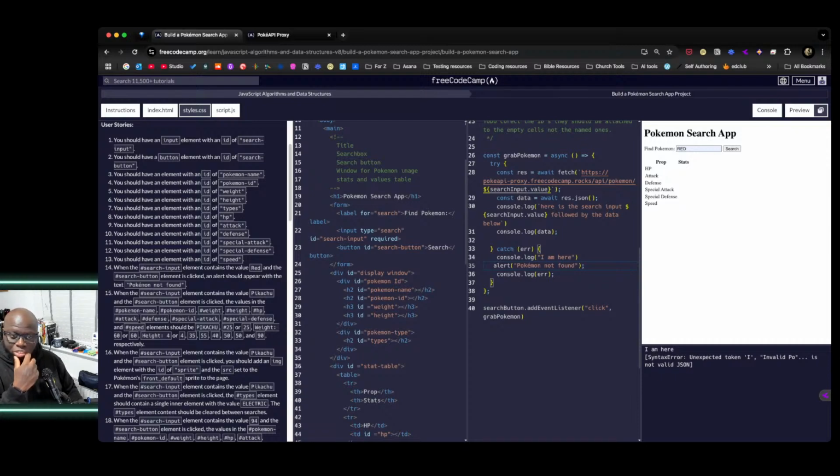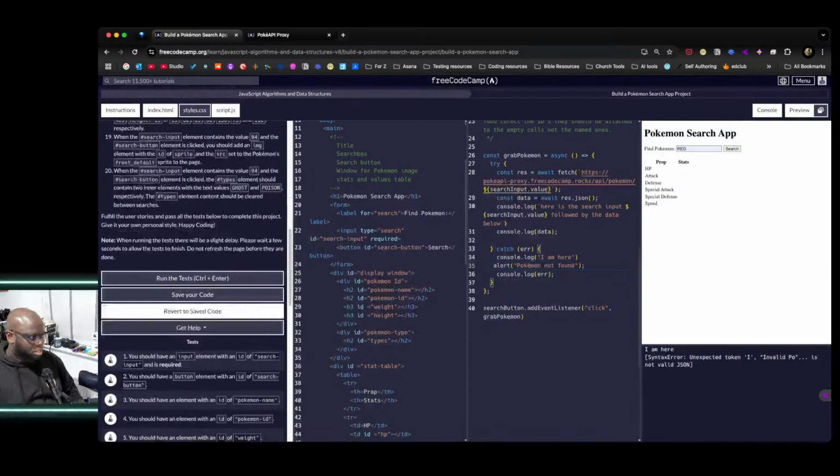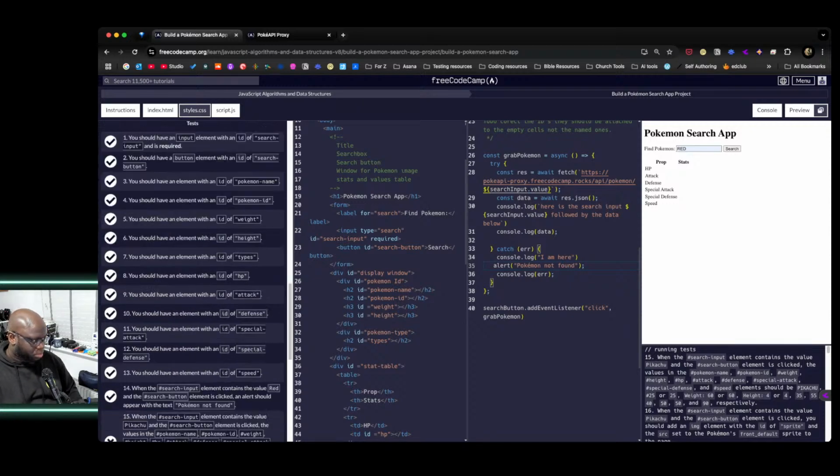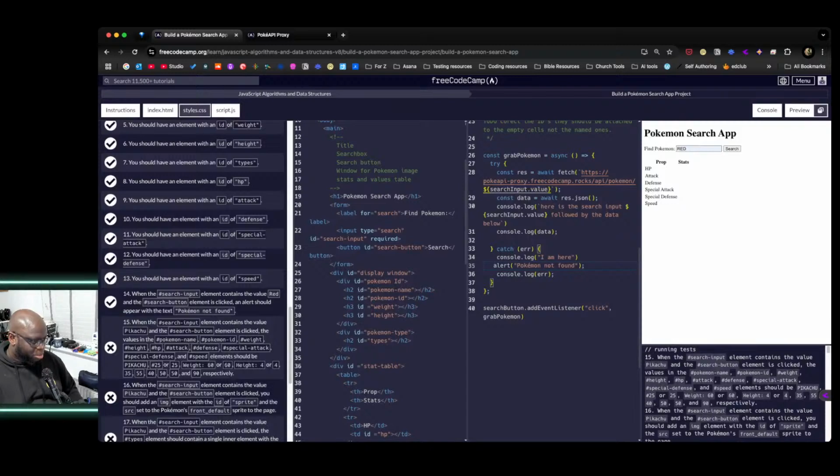And that will pass that test. The reason it's unsatisfactory is I don't actually know what the error is, and it's not particularly useful. But if I just want to pass the test, let's see if that passed the test. Yeah, it passes the test. So it passes the test, but it's not particularly useful.